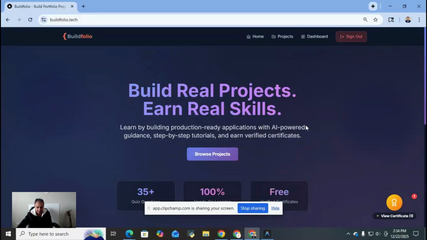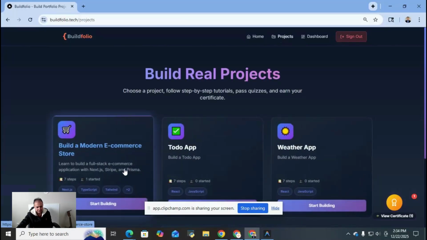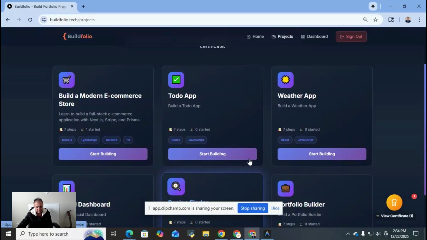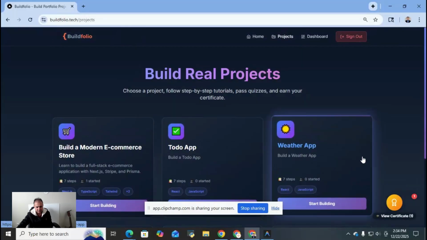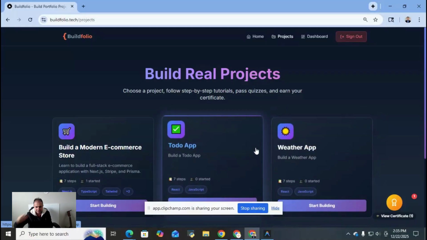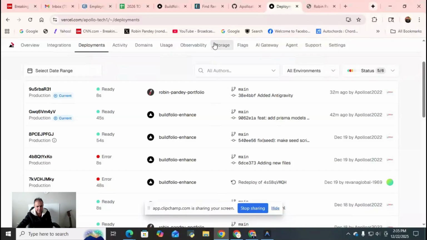Learn skills and build it so you can showcase you are really learning. You have all the knowledge, but if you're not able to apply it, what's the use? Here, you can showcase your learning and what you have built. So we have different projects here, six different projects. You can learn to build that. And then you can also build this application via different platforms, just like this platform right here.